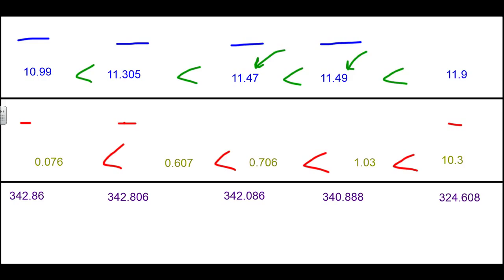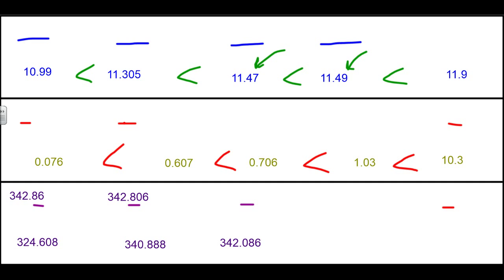And now for the last set of numbers, again, going from least to greatest, from left to right. All of the hundredths places are the same, but we have one thing that's different in the tens place: a smaller 2 than the rest have, which have 4s. The same is true for the ones place here with 340. So now we just have to look at 342.86, 342.806, and 342.086. As far as the tenths are concerned, there's a 0 here as compared to 8s with these two numbers. So this number is the next greatest number. And then we don't have to go any further than the hundredths.